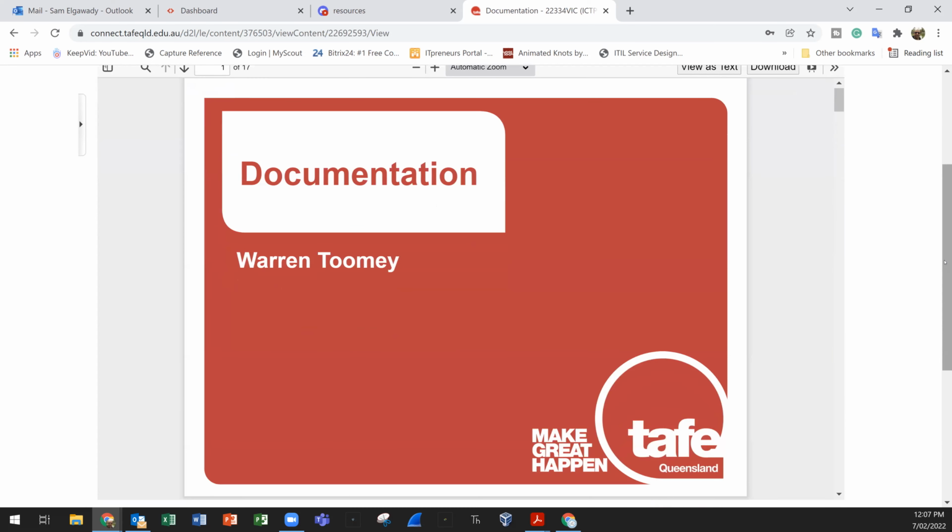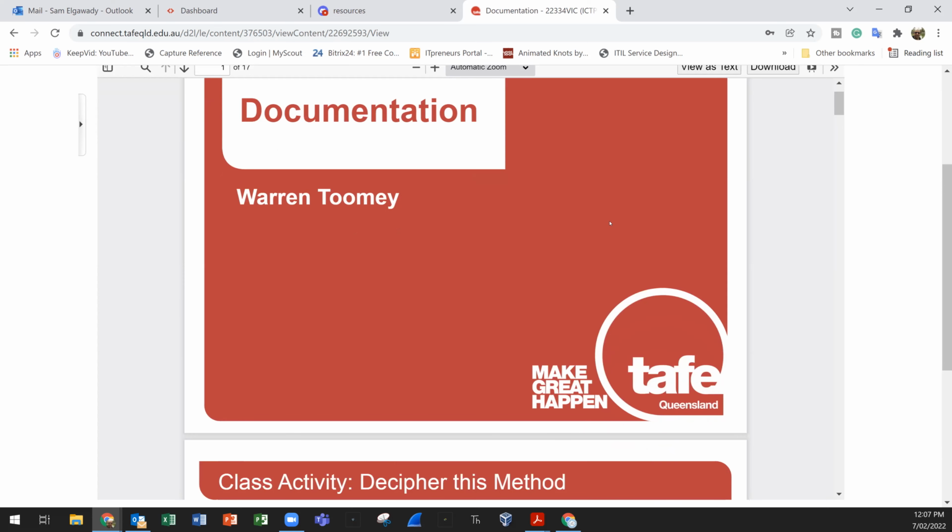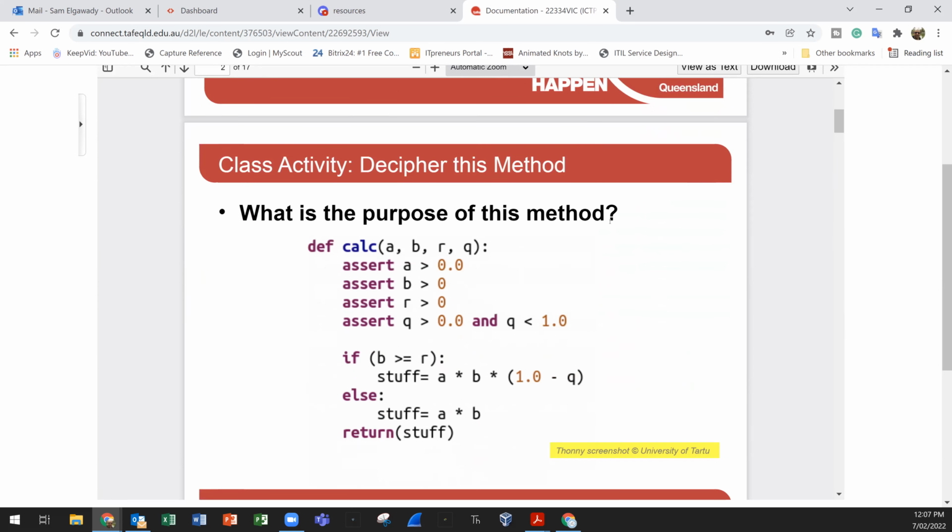This is the PowerPoint we have on Connect. So here, for example, it's telling you what this method is doing and what its purpose is. Maybe it will take some time to figure it out and decipher this method, as you can see.